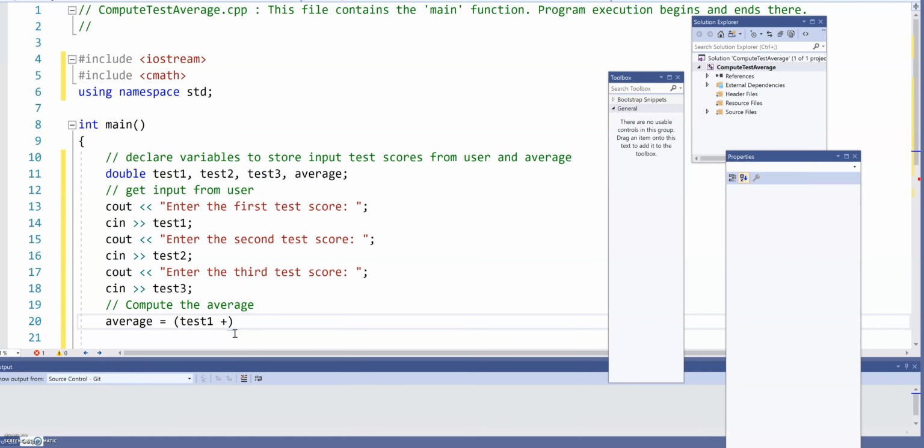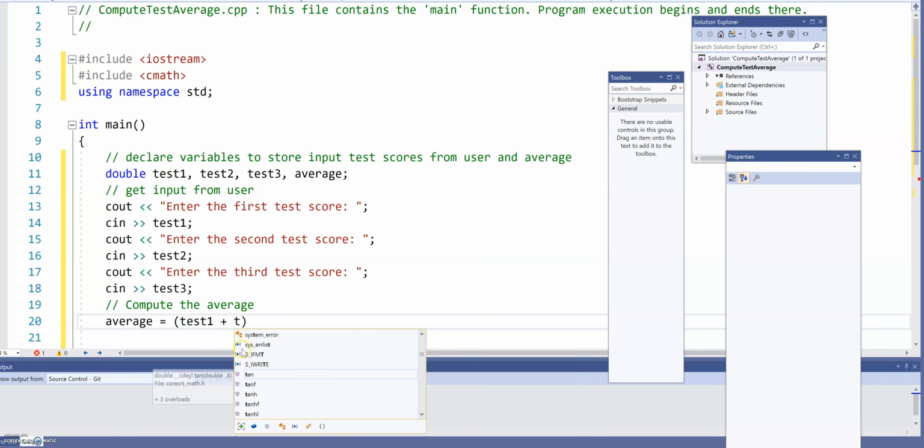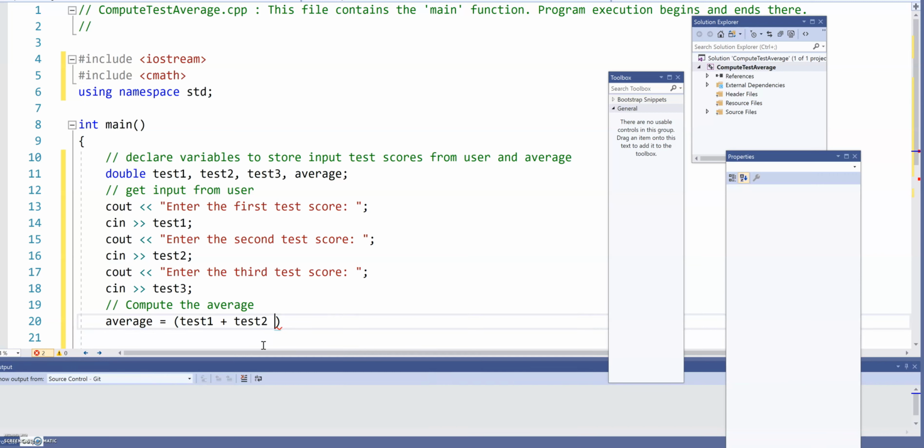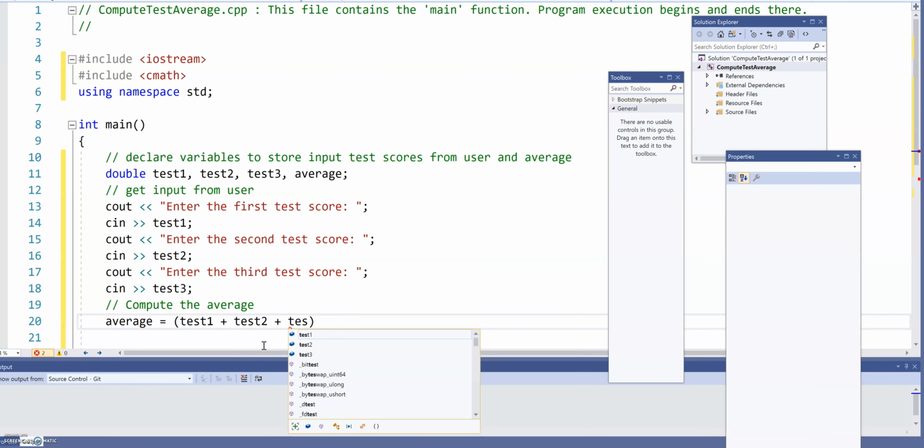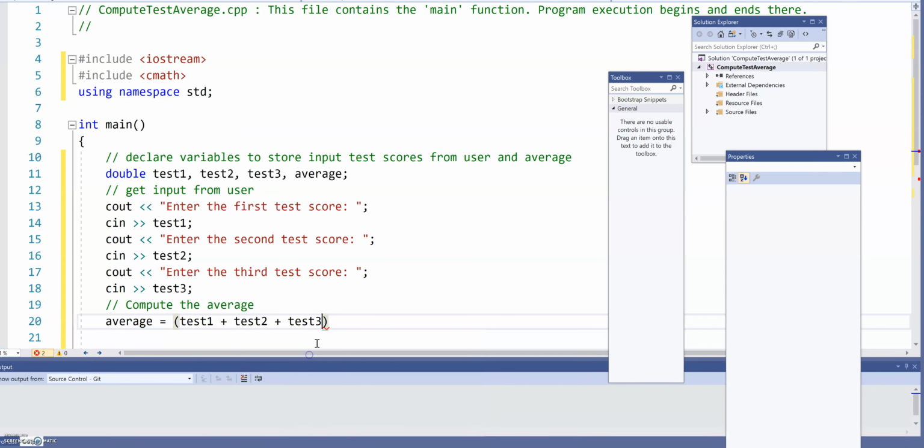Test one, test two, test three. Always divide by the double. Even if you don't have a value in that to be double, just put it 0 so that your output will be an accurate number.